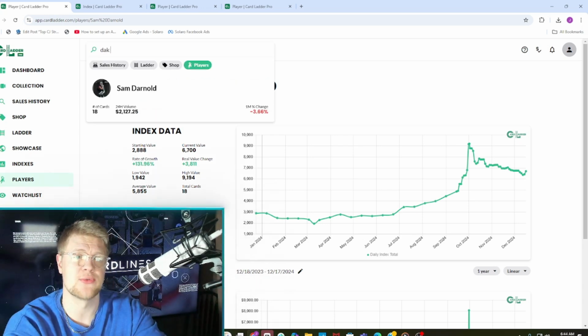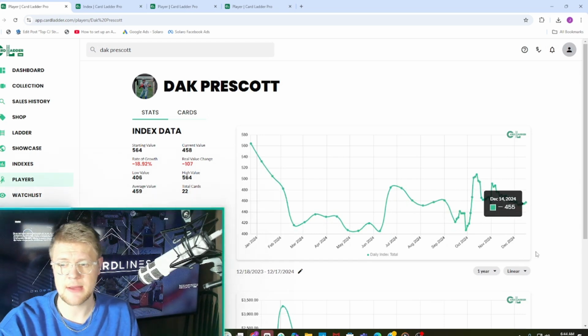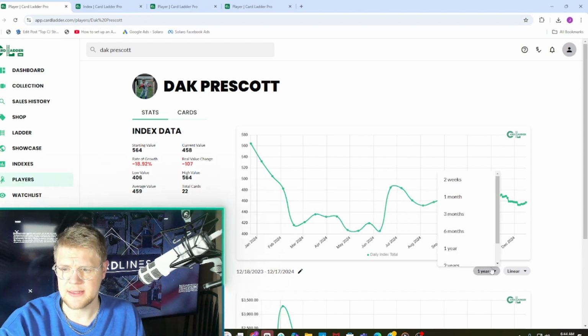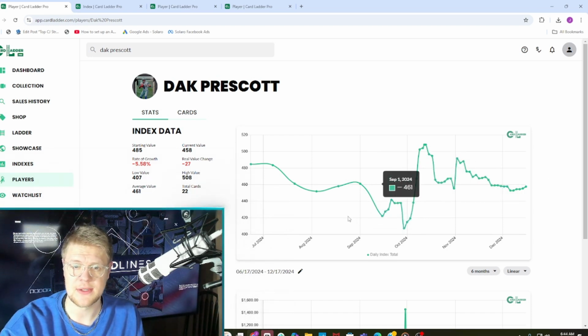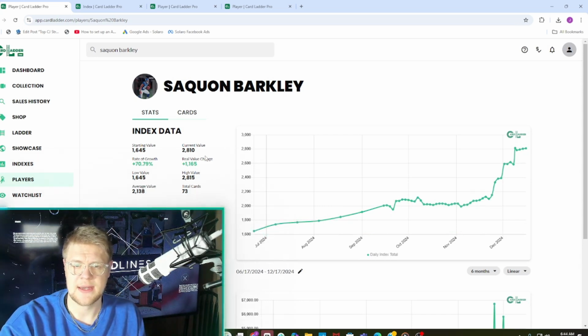What about the injury bug? That's a good question. Dak Prescott is another one who the Cowboys have struggled all year long, so it's not like there's a whole lot of expectation in general. But then he's hurt and out for the year. So let's go to the 6 month chart. We see season starts, they're struggling, has a couple good weeks. He gets hurt in November, and then it's just kind of fallen off since. So you're not down as much as I thought you possibly could be with Dak Prescott, but his cards are definitely down.